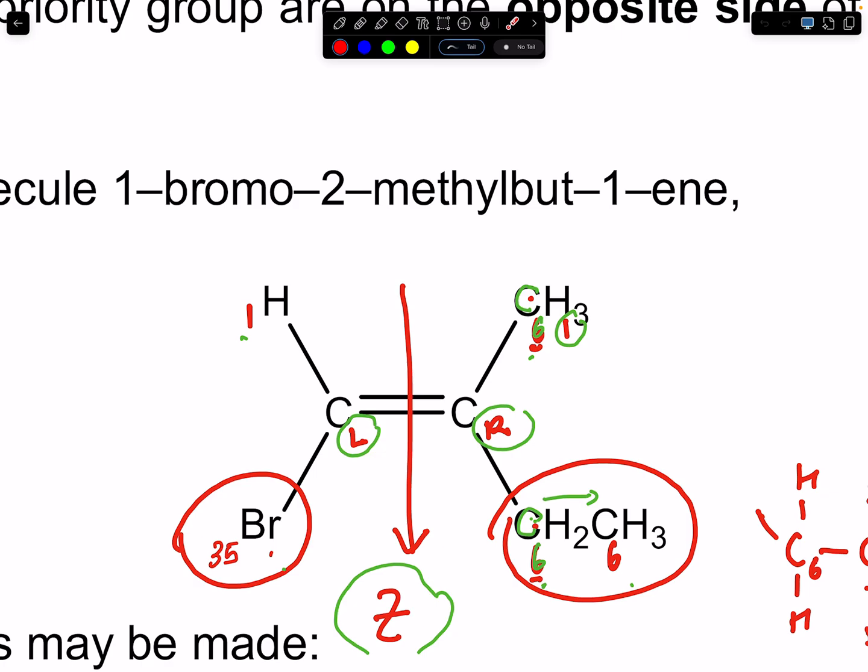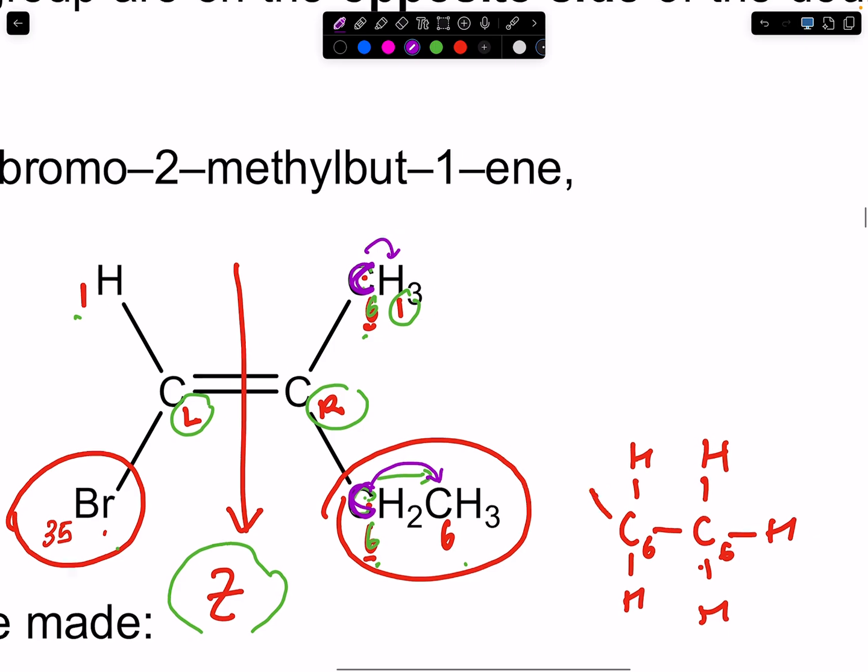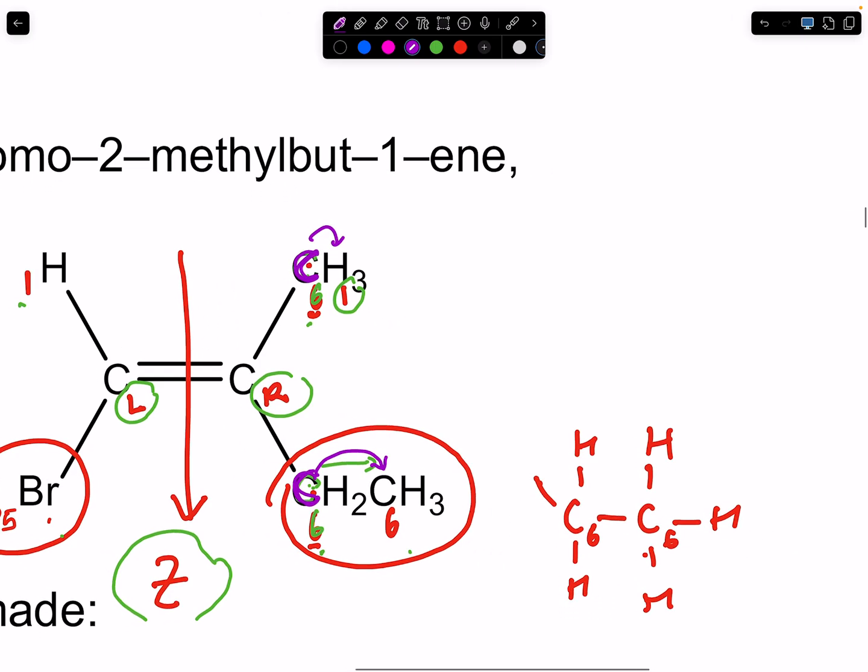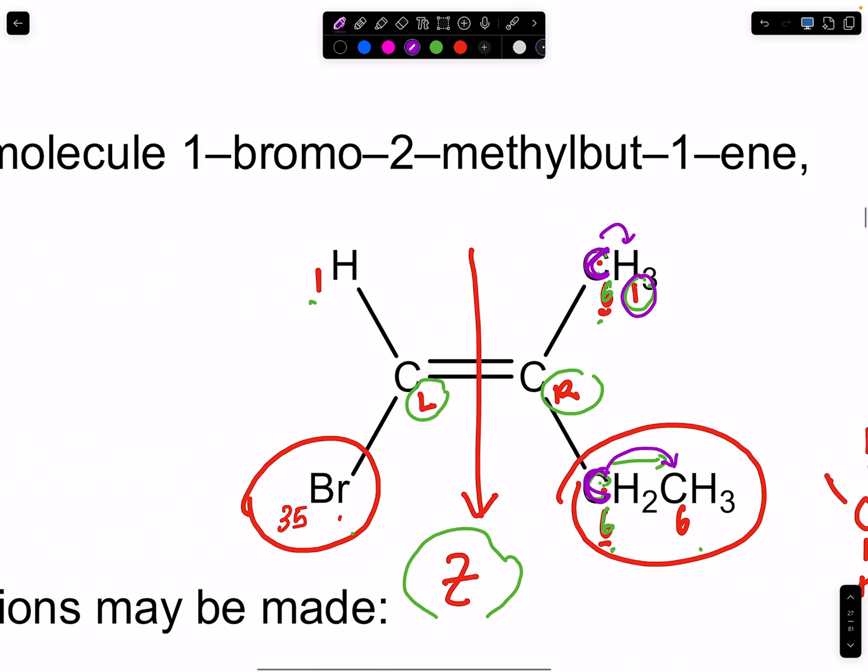So just in case you all don't understand, you see for this carbon atom in purple, the next atom is hydrogen. What's hydrogen's proton number? 1. Very good. This carbon atom, what's the next atom that it is bonded to? For those who really cannot see, I draw it out in full structural formula. The next atom is also carbon. Carbon 6. This one, hydrogen, is 1. So between 6 and 1, which is bigger? 6. And that's why this is the priority group that I circle in red.